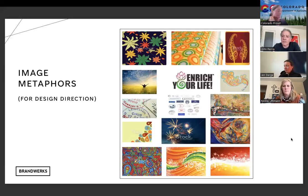And we all are very visually oriented, and so is your designer. So this is something that we worked hard on. We pulled up, for example, up here, star anise. In India, paisley is very important as a design in fabrics and in apparel, and just capturing all this really makes it a lot easier for your designer.